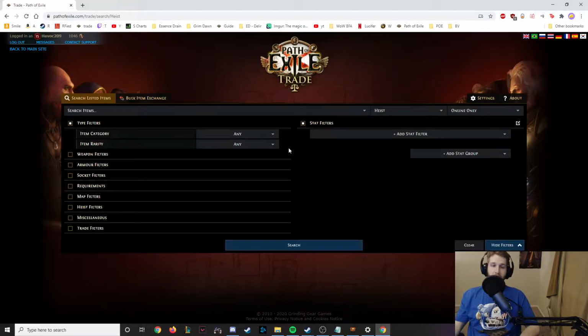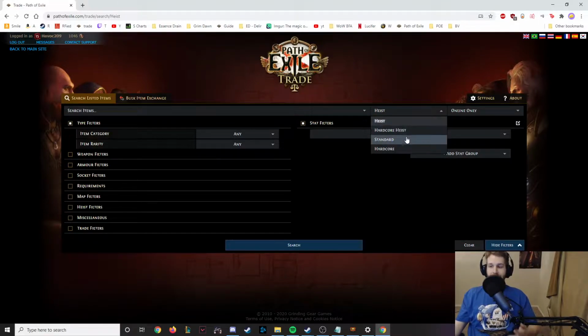So the link will bring you here, and the first thing you want to do before you get started is make sure you're in the correct league that you're playing. What I mean by that is every 3 months there's a new challenge league that comes out. This league I'm making the video in is Heist, or if you're playing hardcore Heist, or let's say standard or hardcore, you would select the correct league and start your search.